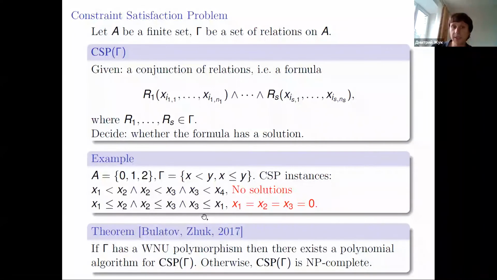And in 2017, we proved that this problem is either solvable in polynomial time or this problem is NP-complete. And now we have an easy characterization. Today, I don't want to explain what polymorphism is because I realize that it's not so easy probably. But anyway, the point is that it's really easy criterion for when constraint satisfaction problem over gamma is easy and when it's NP-complete. Okay, so for constraint satisfaction problem, we know everything.